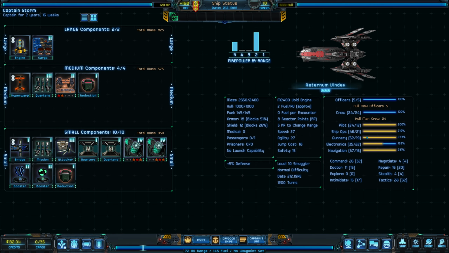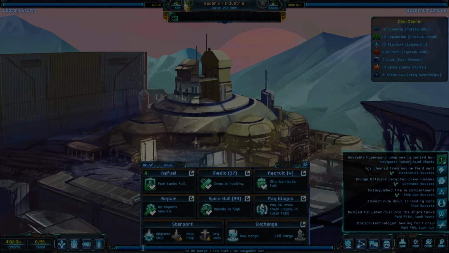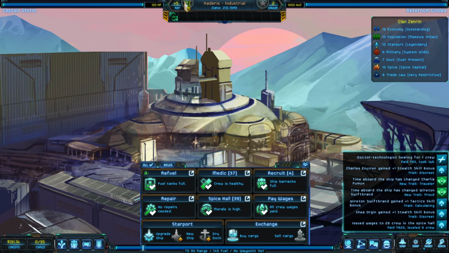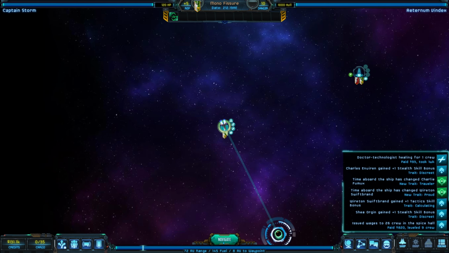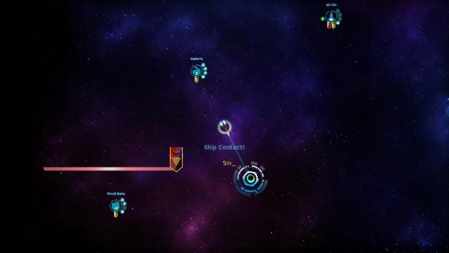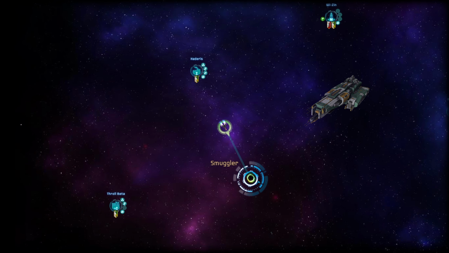Now what's our ship look like? Now our pilots are maxed. Okay, we're at 200%. That's awesome. We could probably get rid of one of those bad pilots later on. That's good though. Okay, pay the crew's wages. Navigate. Let's go do some spying, shall we?